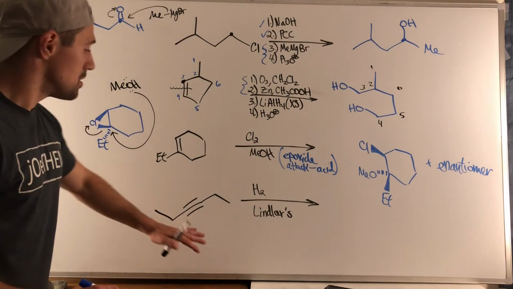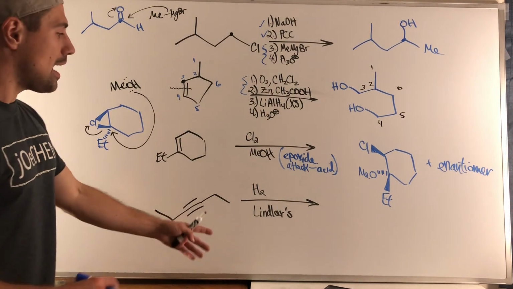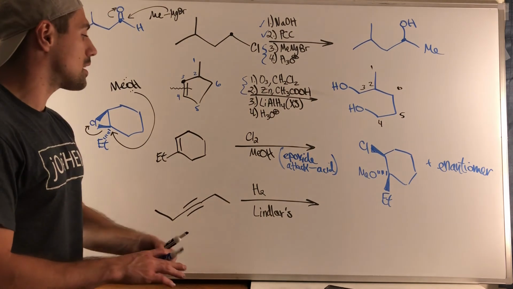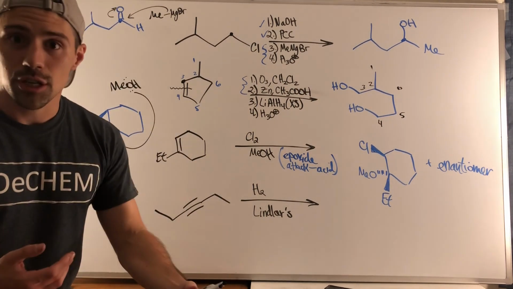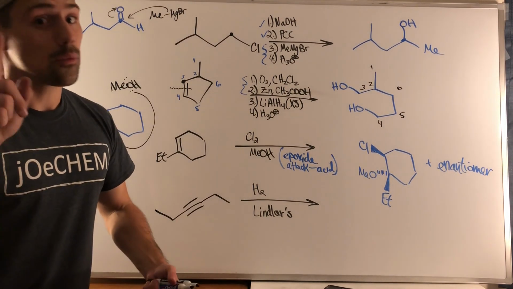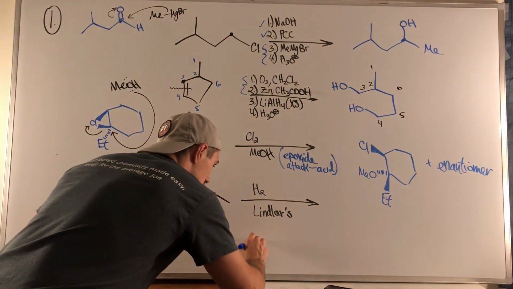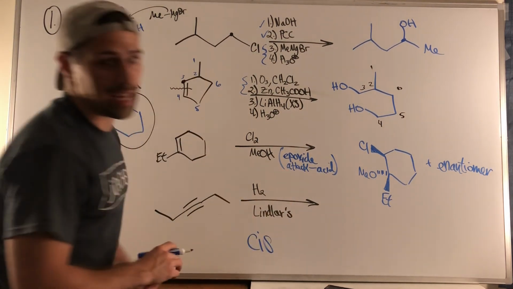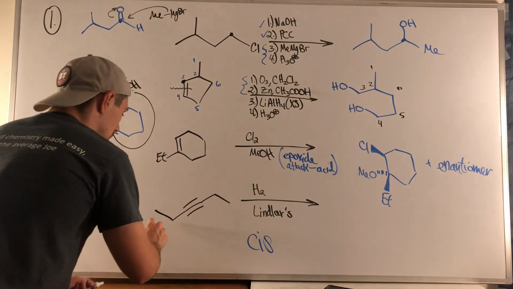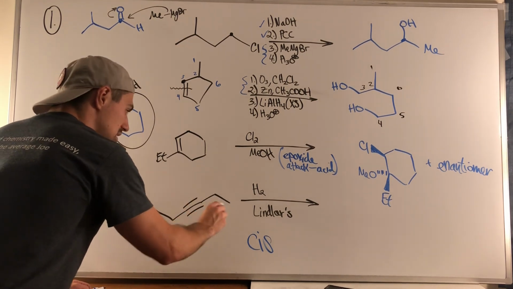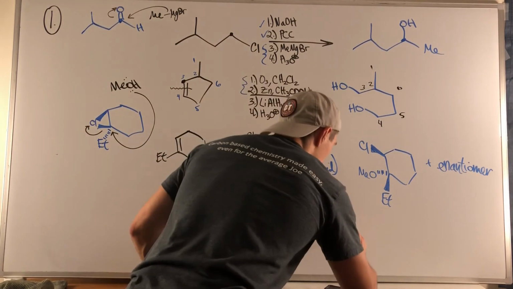Okay, last but not least, we have a lovely alkyne. And you can see we have H2 and Lindlar, so again, this is going to be a hydrogenation of a triple bond, but we're stopping at the double bond. Which one, you may ask? Well, these are the cis double bond reagents. So just make sure, we have 1, 2, 3, 4, 5, 6, so double bond at 3.